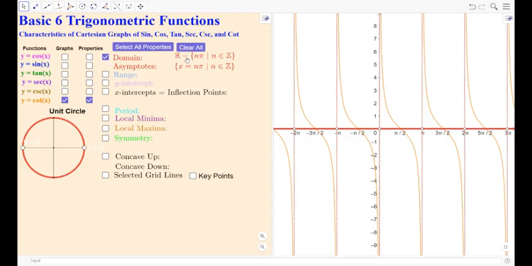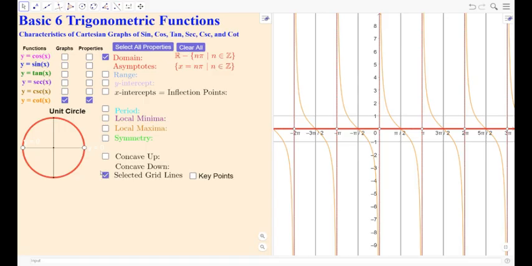And we see that all real numbers minus, or take away, multiples of pi is this. So it's the set of all real numbers except for the set of n times pi such that n is an integer. Of course, x equals those values where it's not allowed. x equals n pi will give you vertical lines. These are these dotted vertical lines over here, which are not part of the graph, but they are reference lines where it's getting closer and closer to the graph. I have grid lines already drawn at those points here.